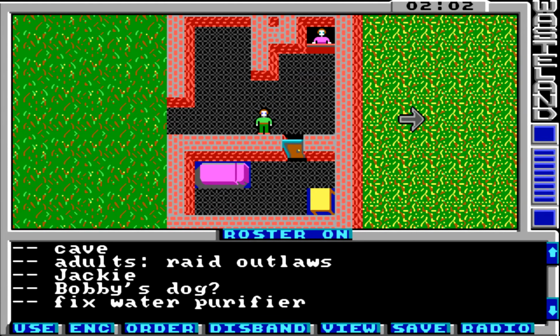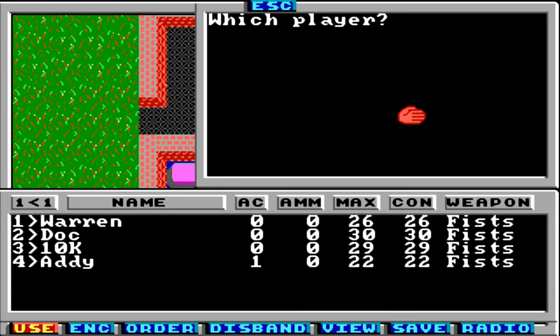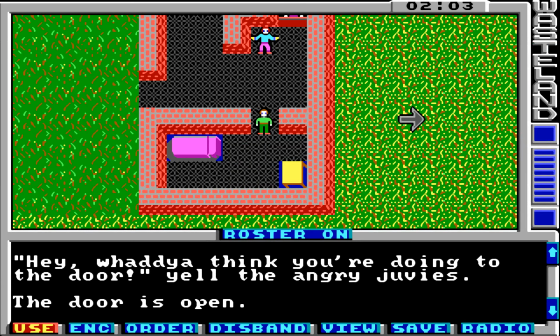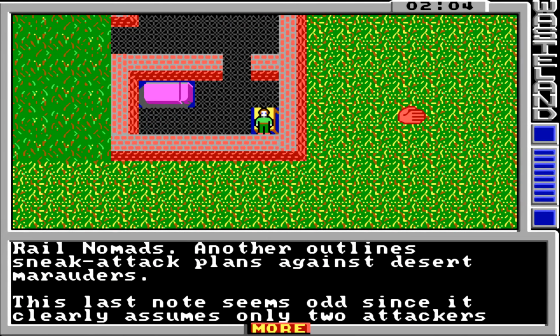So that was just a notice on the wall, with a checklist of things that need to be done. There's a cave. They want to fix the water purifier. They need to do something about Bobby's dog. Something to do with Jackie. And the adults want to raid some outlaws. I think the adults raiding outlaws is actually a mistake. I don't think that's ever actually dealt with. Let's break open this door. I don't think there's anything actually in here.